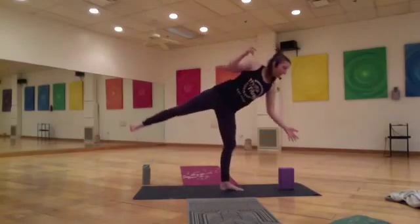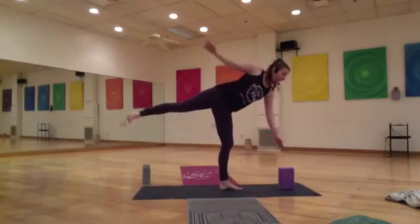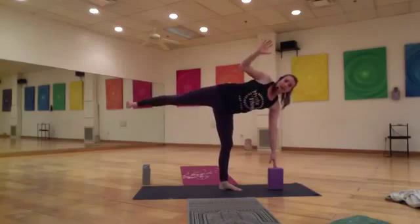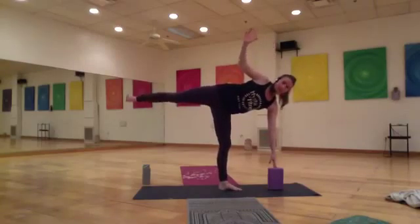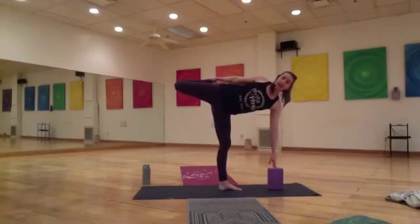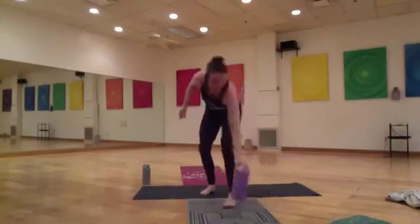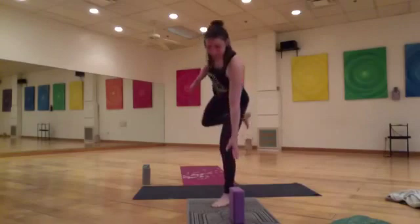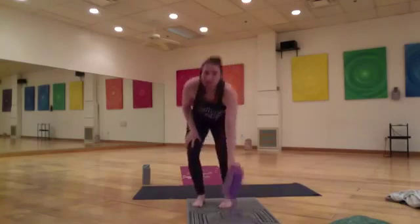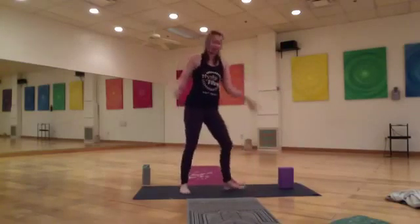From here, you can hinge into that half moon. On this side, I'm going to run you through a couple options. In your half moon, you can always find a candy cane position — you're going to bend that right standing leg. Maybe you start by bending and extending a couple times. Then your candy cane posture would be grabbing onto the right ankle and kind of kicking into the hand while the hand pulls back. I'll show you that from the side view as well. It's a little bit more challenging, definitely a level up. But if you don't, that's okay — it's not the end of the world if you don't make one single posture. It's a yoga practice.